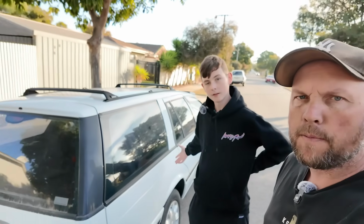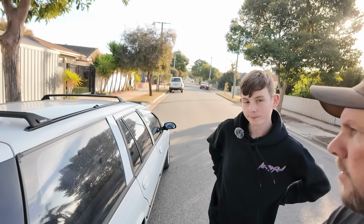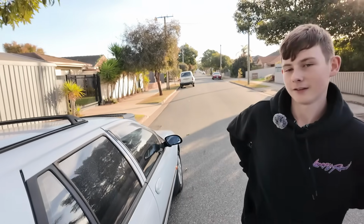So, as you've seen in the video so far, this is a pretty clean weapon. Looks pretty, it's really clean. It is clean, isn't it? Yeah. You know what I love? There's the roof racks. But you know what my favourite part is? It's the front. This.